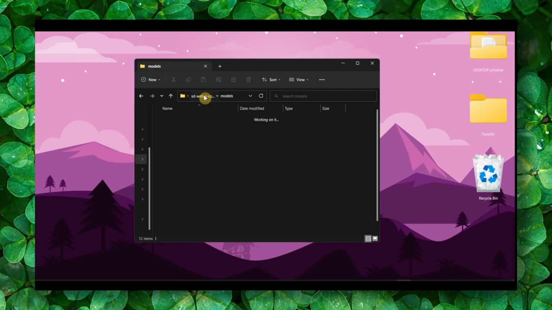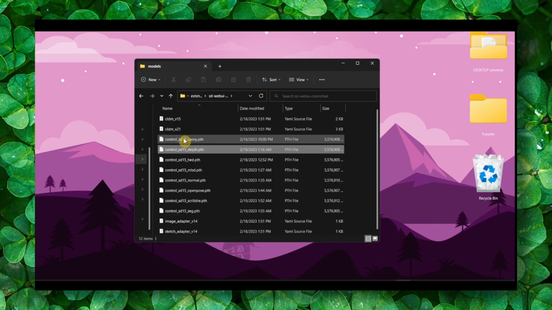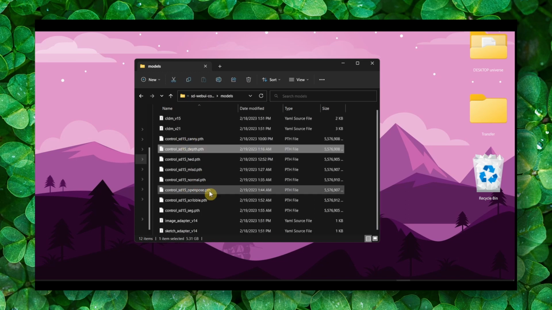And here in Models we have all the files. Now I downloaded all the files. It takes time, so if you want to download all the files, make sure you have the time to leave your computer on and do other stuff. But yeah, just now Control V to paste the files you cut.